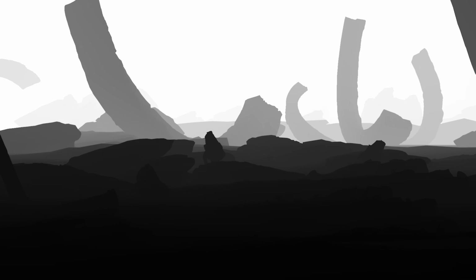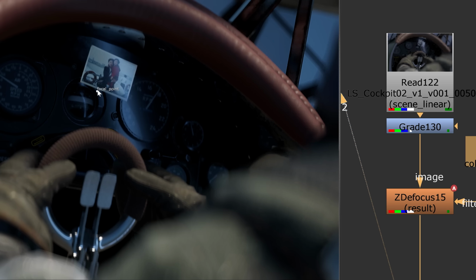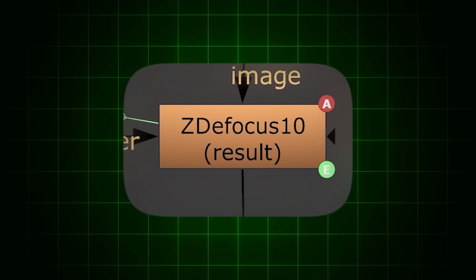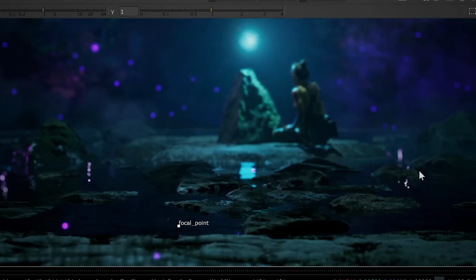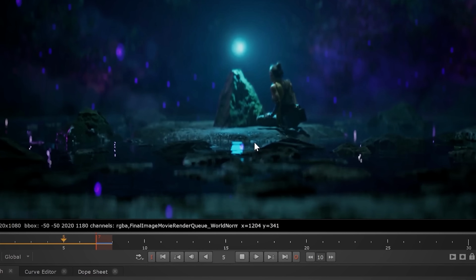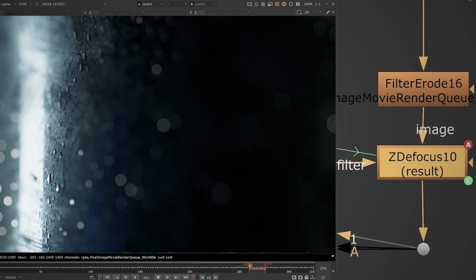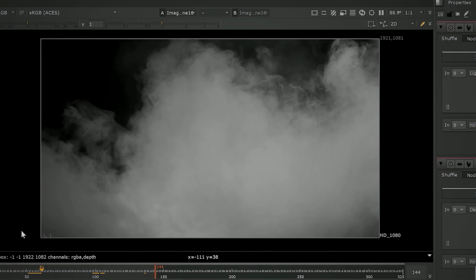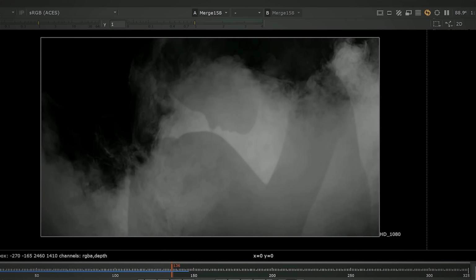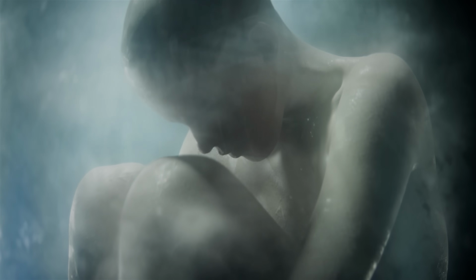The depth pass will let you create high quality depth of field in your render. You can use your depth pass with the Z defocus node. This will let you create custom depth of field by using your own image or texture for your bokeh. Using this, you can create the anamorphic look you might be going for, recreating the look of a real life photo. Now we can use this black and white mask to grade or add atmosphere and depth into our shot. But I love using this when I add in smoke or stock footage so I can blend it with the depth of the 3D environment.